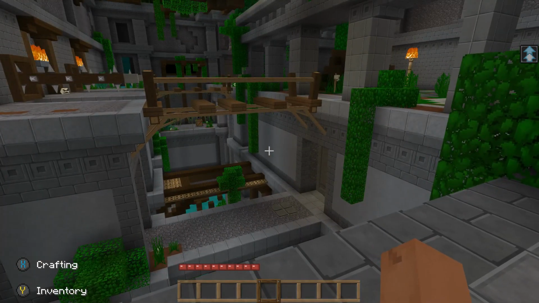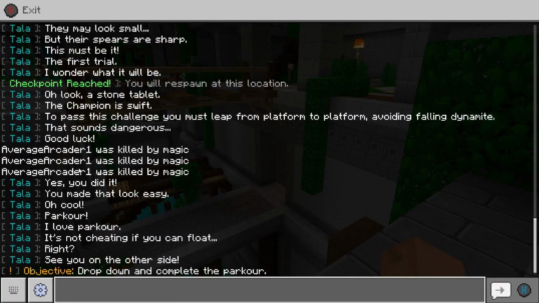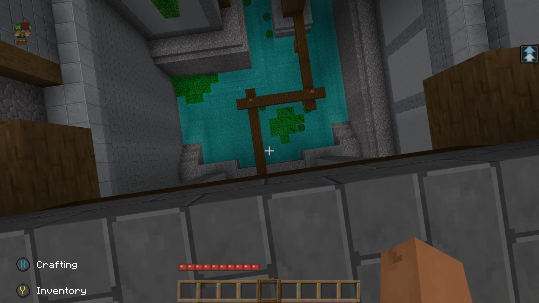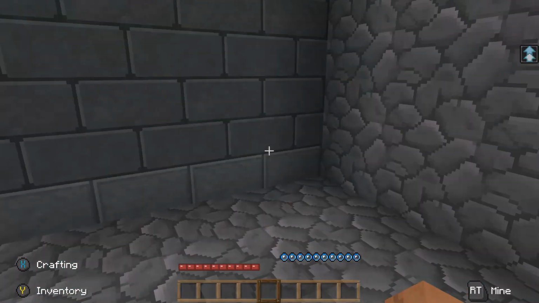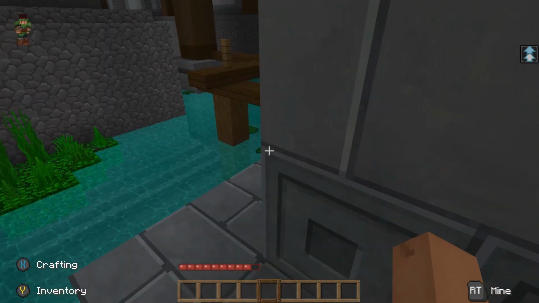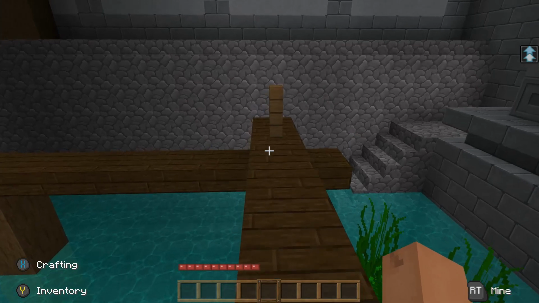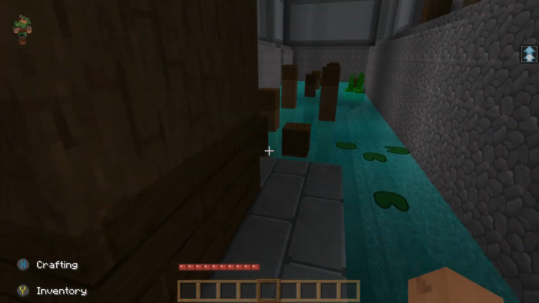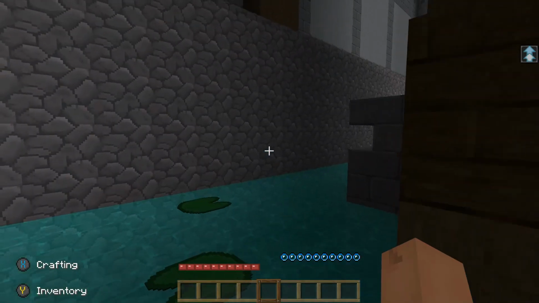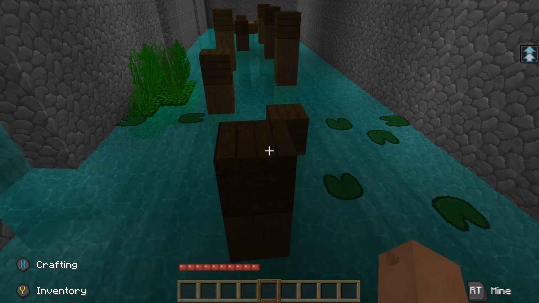Okay. Drop. Wait. Down. I missed that. Hang on. Drop down and complete the parkour. So we start at the bottom and work our way to the top. Again, shall we?